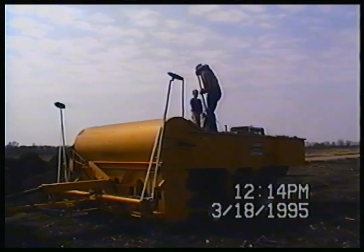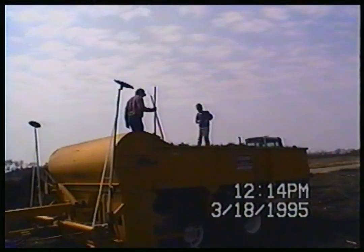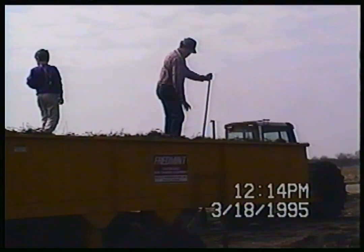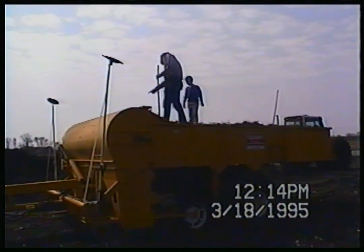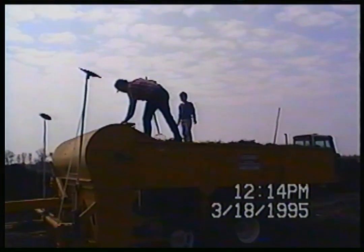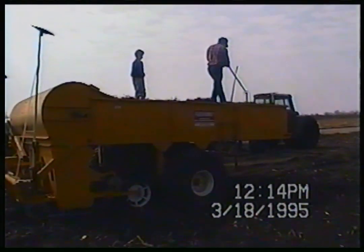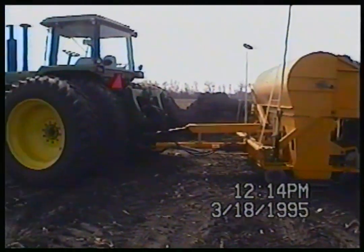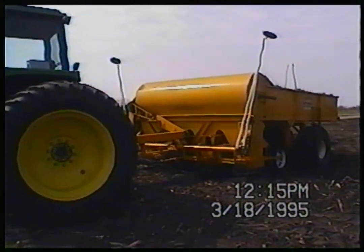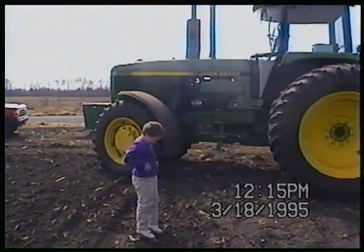So there's Dad and I — I'm up there on the mint planter. You had to fork it all level because the height of the mint roots in the box was basically your population, so to speak. There were times we'd only fill the box maybe 24 inches across, and other times we'd fill it all the way to the top. There's a beater in the front — Dad just kicked that cover open. It shreds the mint roots as they slide forward. It's basically like a manure spreader with chains in the floor that slides the whole load forward, and as it does, that beater grinds them into short pieces, then they drop into four rows opened up with disc openers.